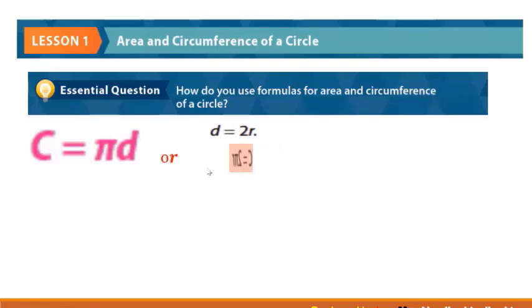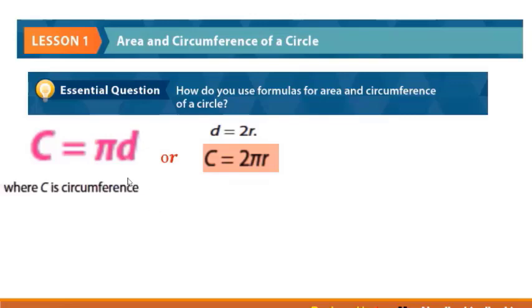So now we're going to something else, how to know my formulas for circumference and area. The first formula we have now, the circumference: C equals pi D. C equals pi D. So we have another formula. If we exchange, I told you before, the diameter is 2r, meaning 2 radii. So C equals 2 pi r. I replace D with 2r.